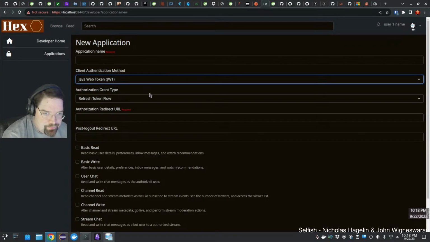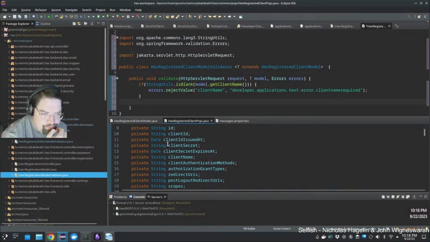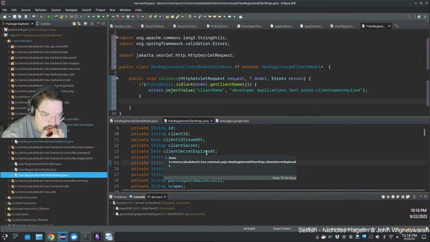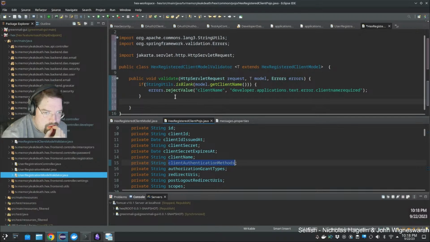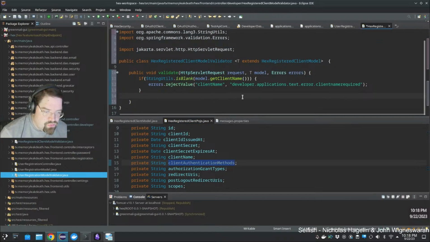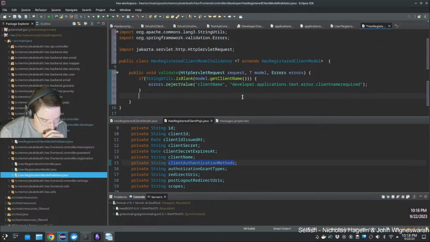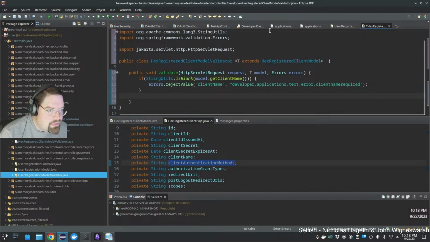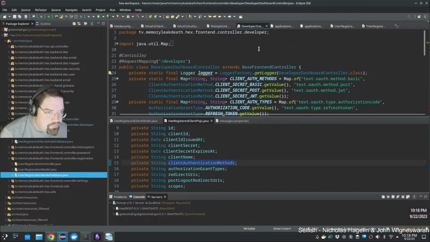So, get the authentication method. Authentication methods. Okay, so I have the authentication methods in here, right?